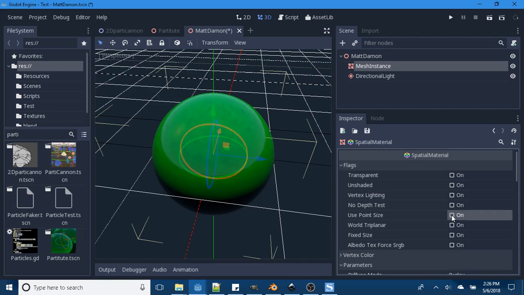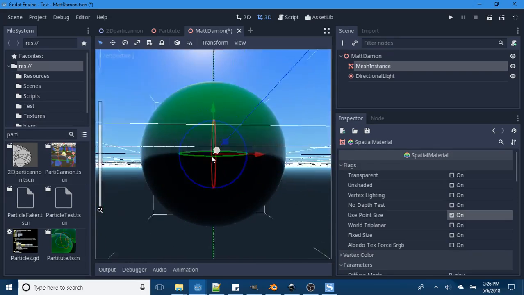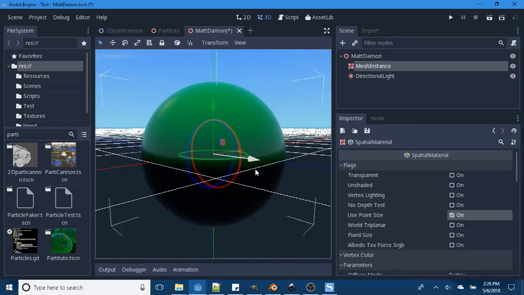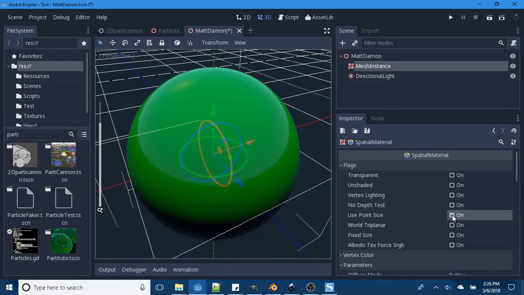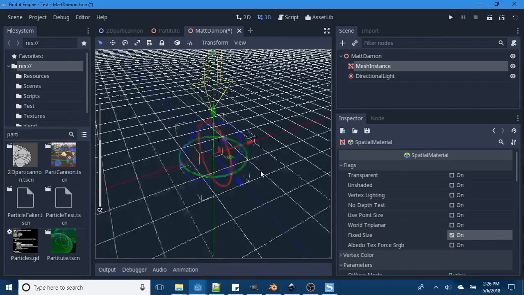Use point size. Boy, that made it a cue ball, didn't it? I like the way the new materials look. World triplanar. Doesn't seem to do anything. Fixed size.